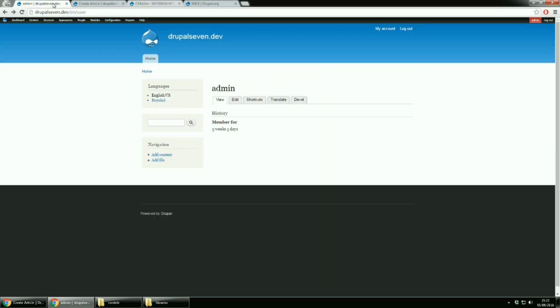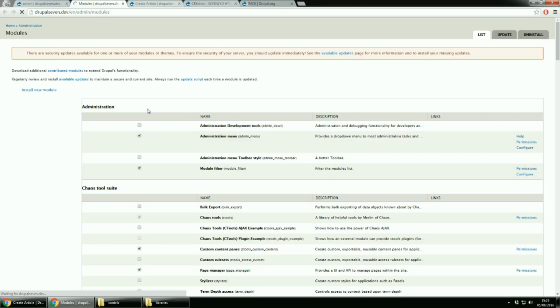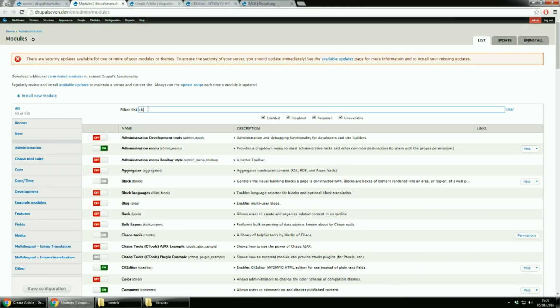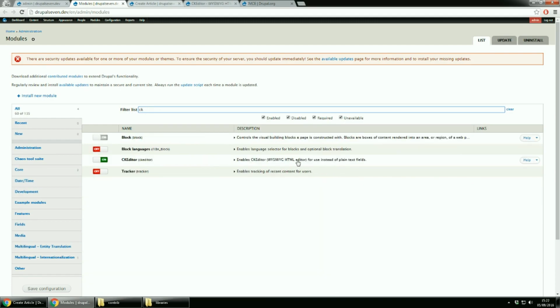Now back to our site and go to modules page. Enable CKEditor. I already have it enabled. Then enable IMCE.